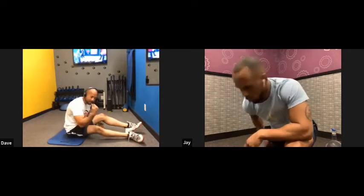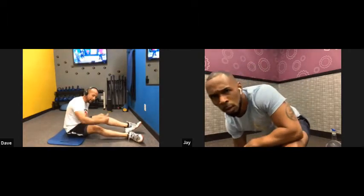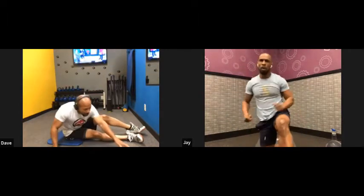The next exercise is going to be the bicycles, right? You could either brace or hold your arms up, and you're going to be cycling a bicycle while you're in the C position. You're going to do 15 reps forward and then 15 reps in reverse. And the reverse is where it gets you, because there's no break in between. You're just going to constantly flow through.